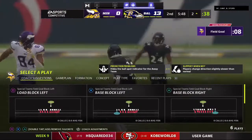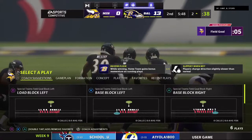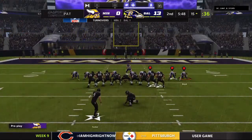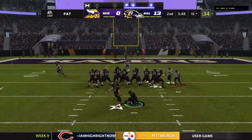You're bringing back great memories. Used to love that drill. And a lot of times in practice, you work on it not just one tip, but multiple tips, just in case the ball stays in the air for a while. To have an awareness and the ability to go up and grab it, and then you want to get some blocking support and end up in the opposite end zone.